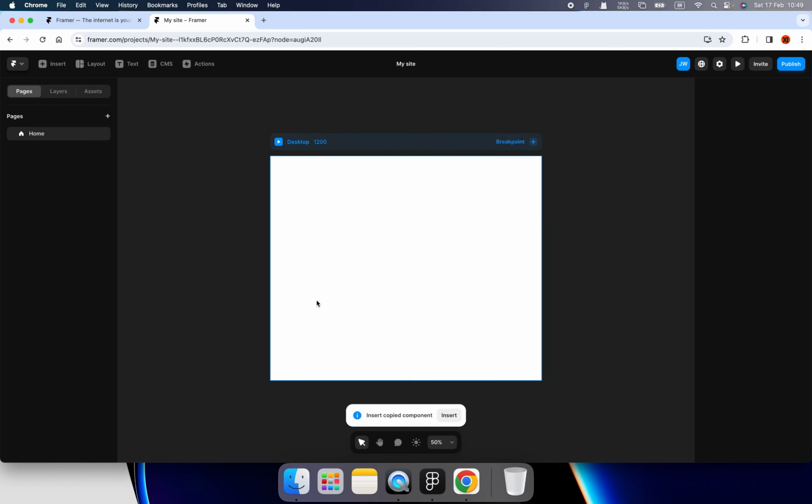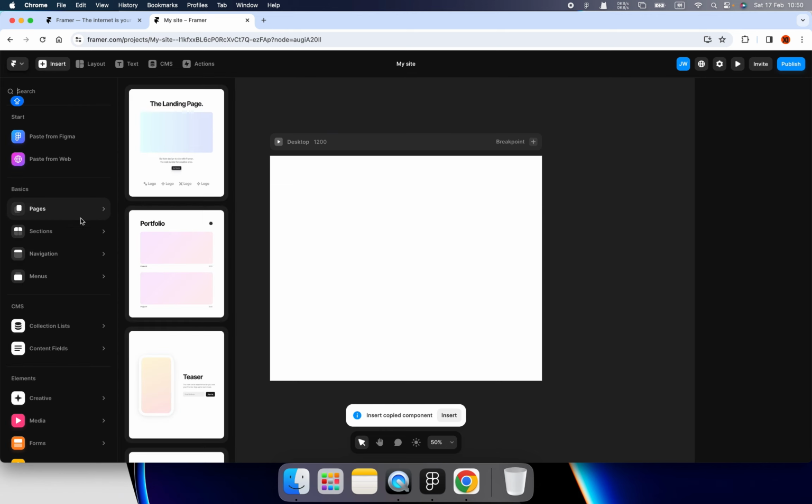Okay, so we click the new site when we sign up. Then we double click the title to rename it. I change it to my site. So the center artboard is our website. We can change the values here. We can change the properties here. And yeah, basically that's it. If you are already familiar with Figma, this is pretty easy for you.